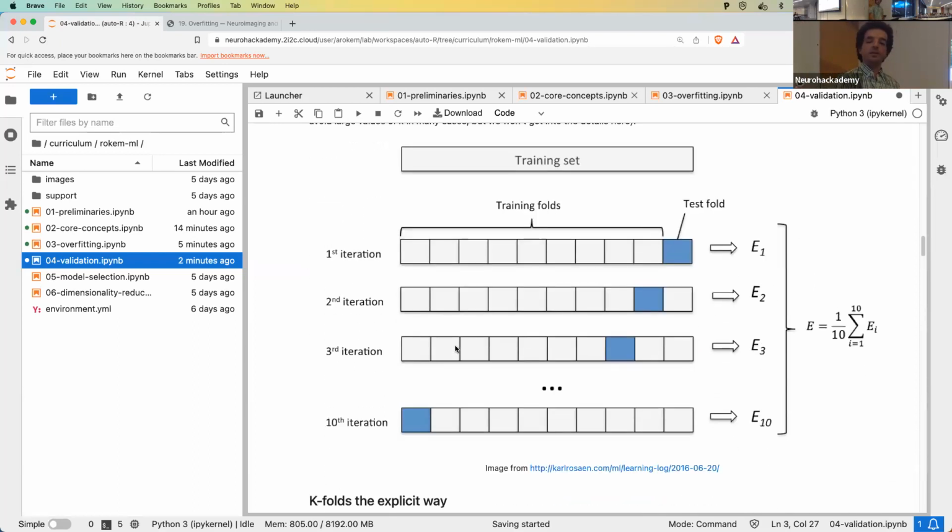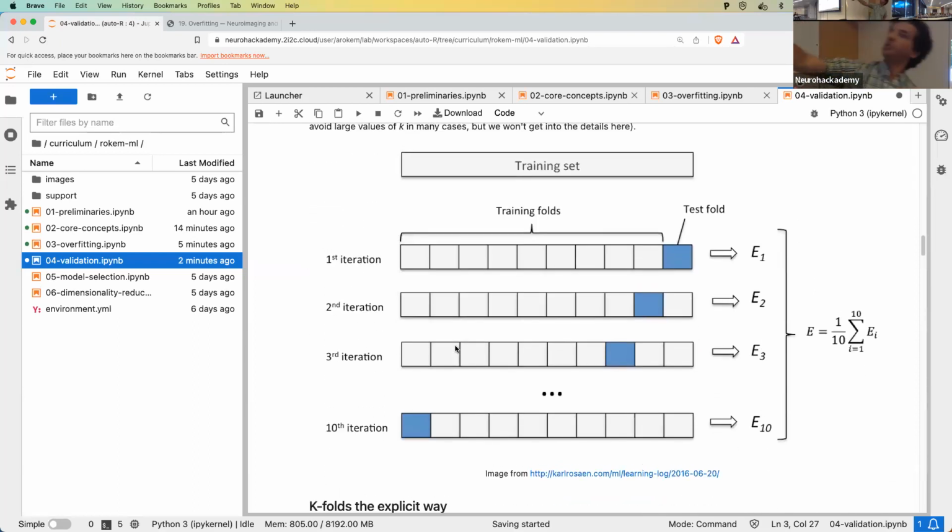So here is, schematically, an image taken from that blog post. In the first iteration, we leave out, in this case, we're doing 10 iterations, so 10% of the data, fit the model to 90% of the data and test on this left out 10%. Then we sample some other 10% and so on. And so in all iterations together, every single observation in the data has been in the test data at some point.